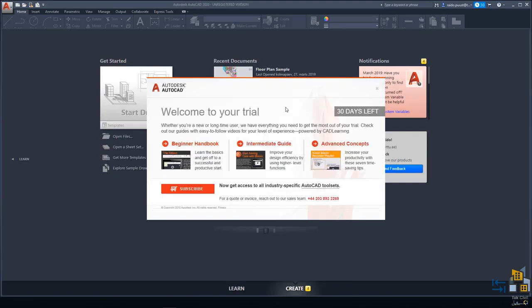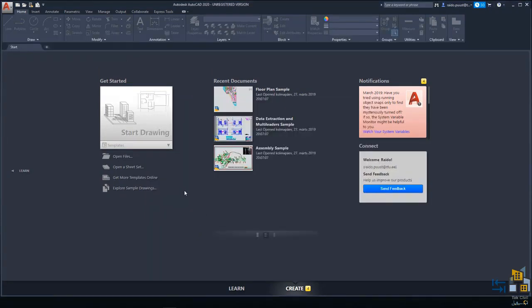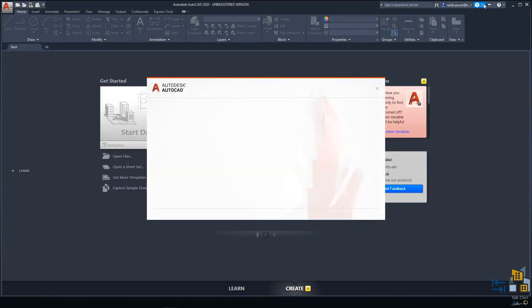And from the next screen, I can see how many days I have left to activate my product if I want to use it in the future as well. I close this one as well. AutoCAD 2020 user interface is quite similar to previous versions. Color scheme has slight changes, but you get used to it anyway after using it for a while. If I would like to activate my product at any time, I can do that from this right corner, in where I can also see how many days are left.